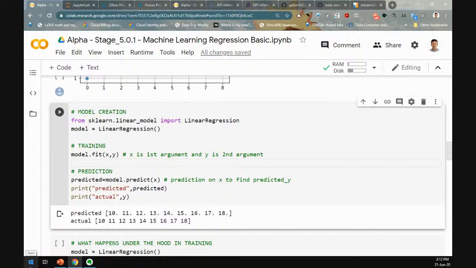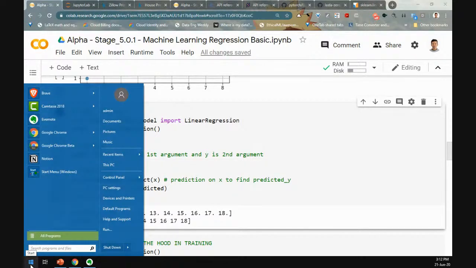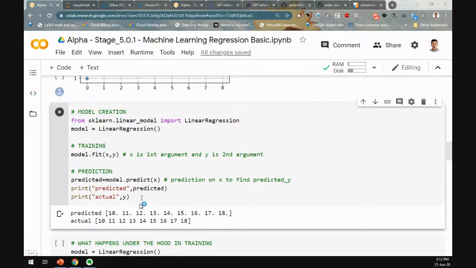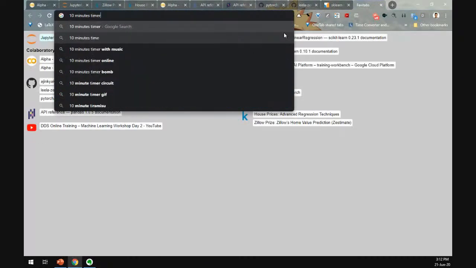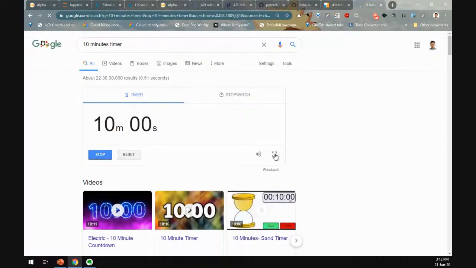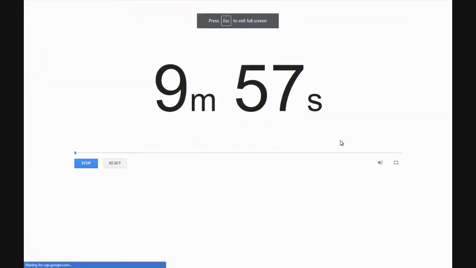But for now, let's just take around 10 minutes of break. During the break, if there are any questions, I'll answer questions on chat. Okay, but just need a bit of coffee. So you guys can also walk around. Let's take around 10 minutes of break, and you can ask questions, and I'll take the questions. Let's see. 10 minutes timer. Okay, the break has started. We'll resume in 10 minutes.